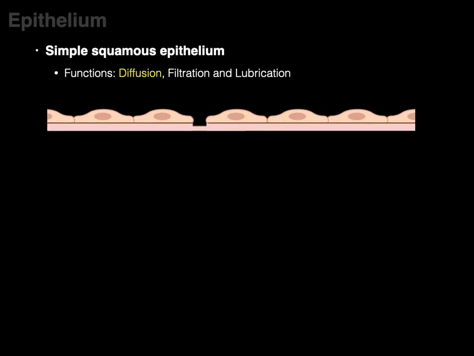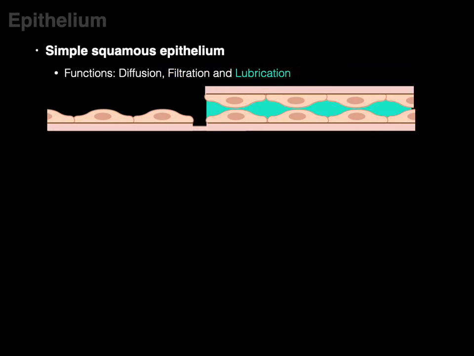So here are some simple squamous epithelial cells. So notice that gases like oxygen and CO2 go through very thin cells to allow for more facilitated diffusion. This is why you find simple squamous epithelium in the alveoli of your lungs when you breathe, or capillaries when gases are exchanging systemically. Another function is filtration, when things like water or electrolytes like sodium chloride are diffusing between cells. And you find these often in capillaries, the glomerulus of your kidney, and the liver.